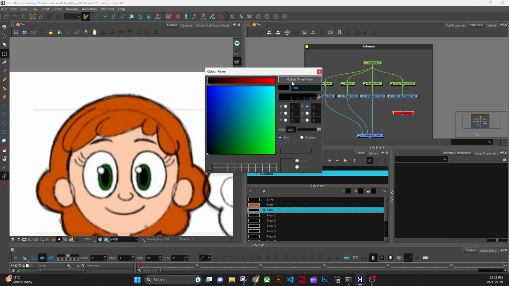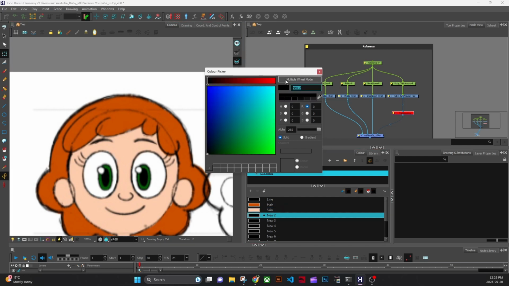Now, usually for me, I will just have one paint pot that is skin. I'm not going to have a paint pot for the ears, the face, the arms, unless for some reason that character has like a synthetic arm, so the arm is a different color. Or maybe they have like a tattoo on something, so it's a different color. I'm just going to have one paint pot of skin. Again, I'm going to click and drag the eyedropper over skin. Cool.